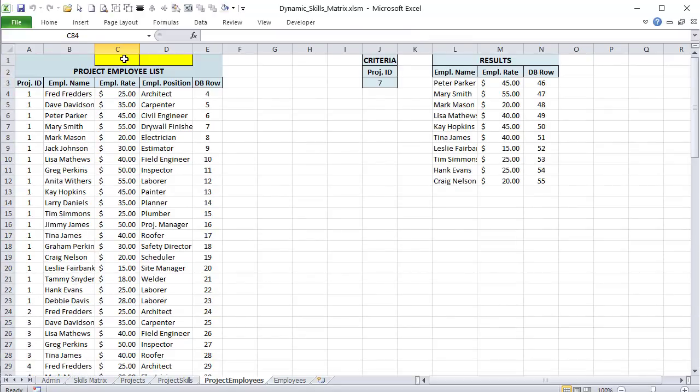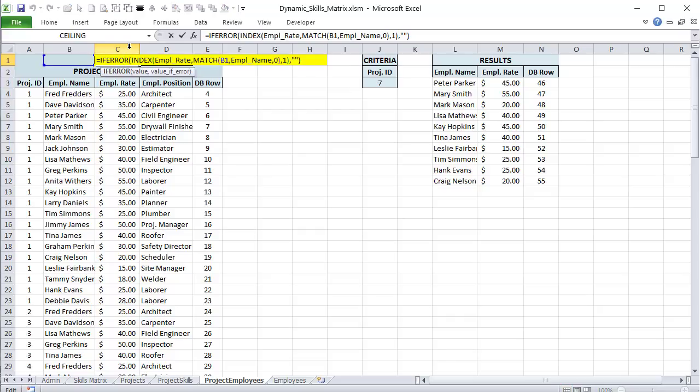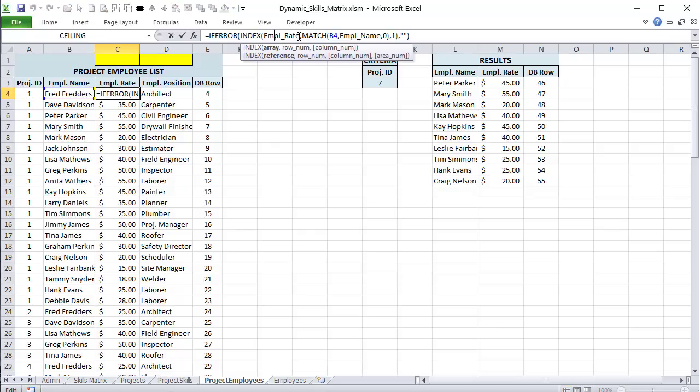Well, we're going to use a formula. So what I'm going to do is take a formula up here based on whatever that employee name is. If that formula is up here, every time I add a name to this table, I can then bring down this formula. That formula is basically, we're going to index the employee rate, which is a named range based on the employee table, and we're going to match it based on the employee name. I also have the same thing for the employee position, basically an index of employee position.